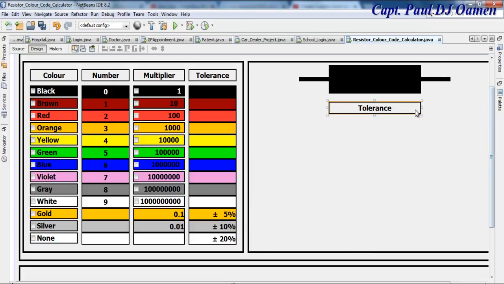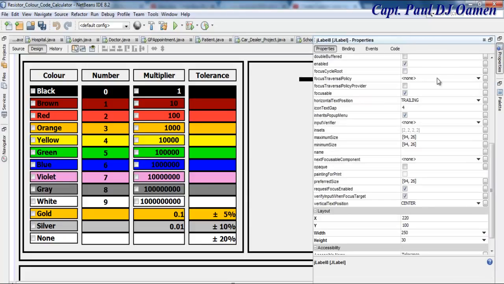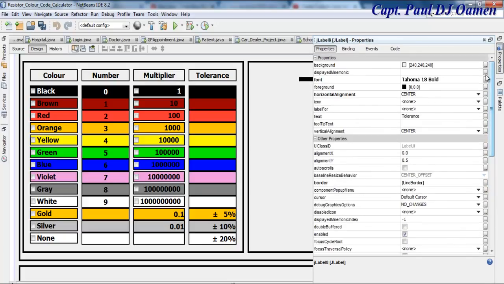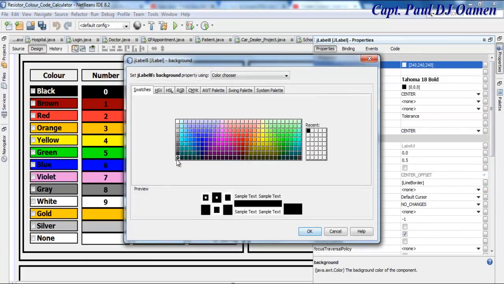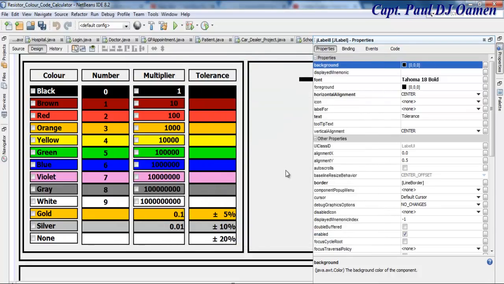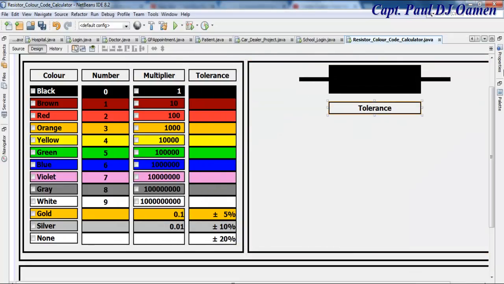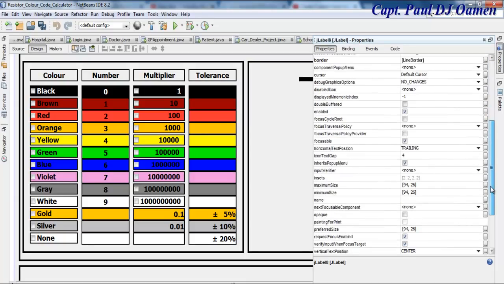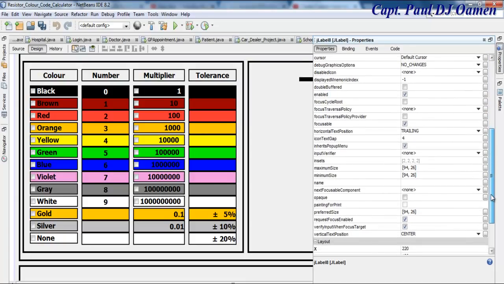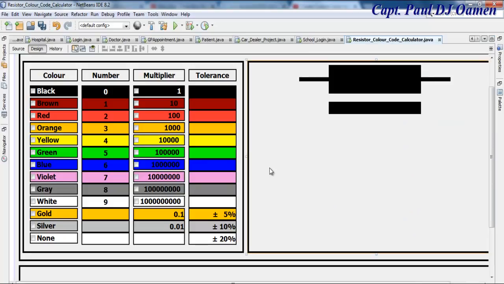Okay, so we can change the background of that to black as well. Background is black. Right, that's my indicator there. And change the opacity property there, so that'll make it black. Right, now the next thing I would like to do, get rid of the content in there anyway.